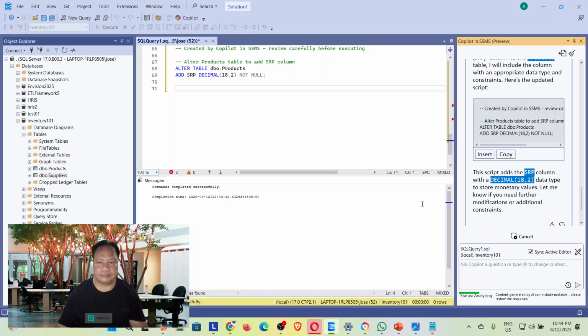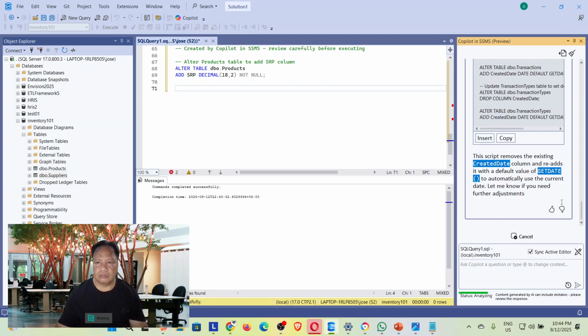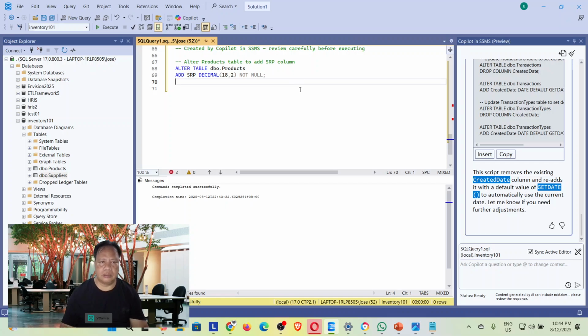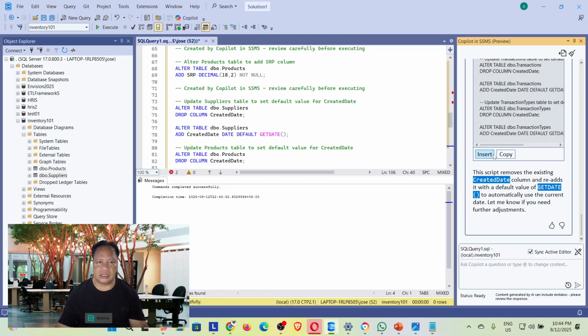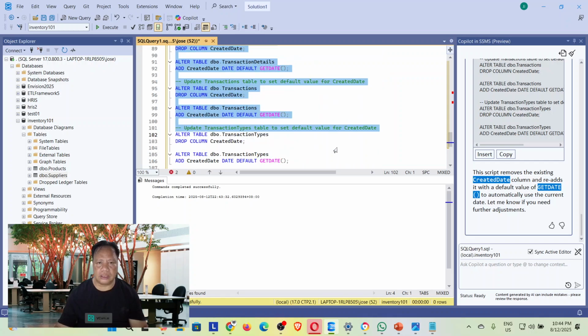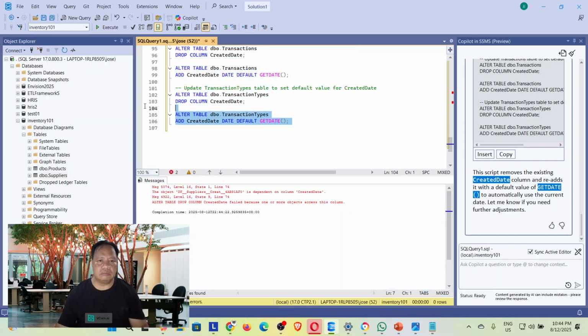Okay. And yeah, why don't we just insert that and run it? Okay. Gonna default that to a get date instead of the hard coded date.